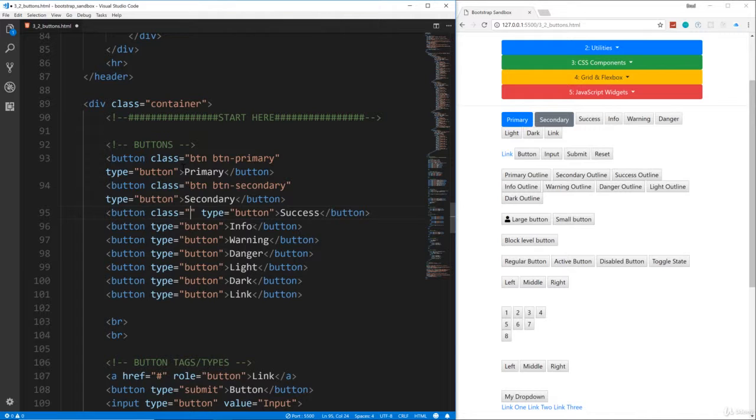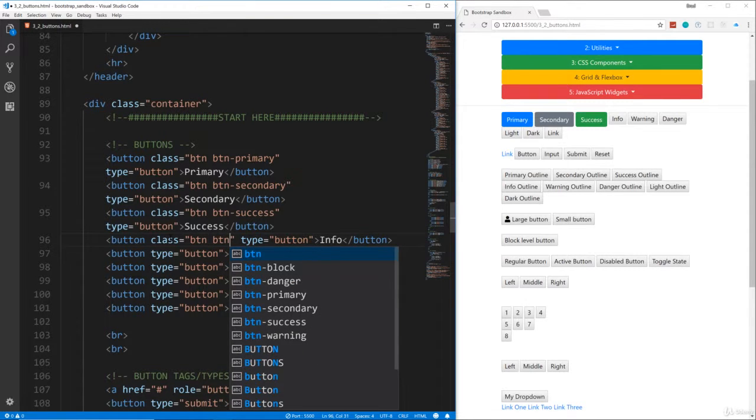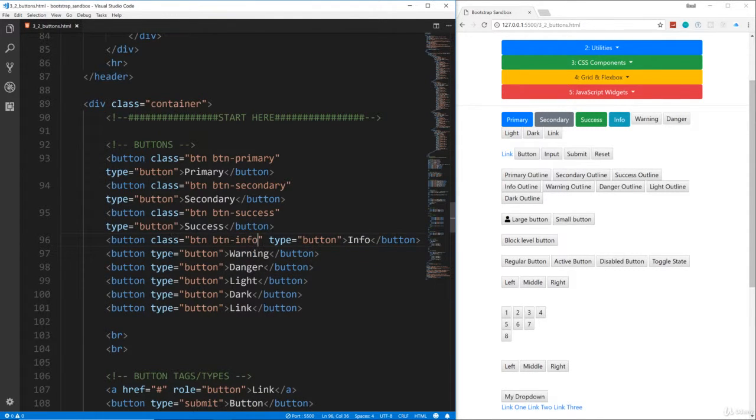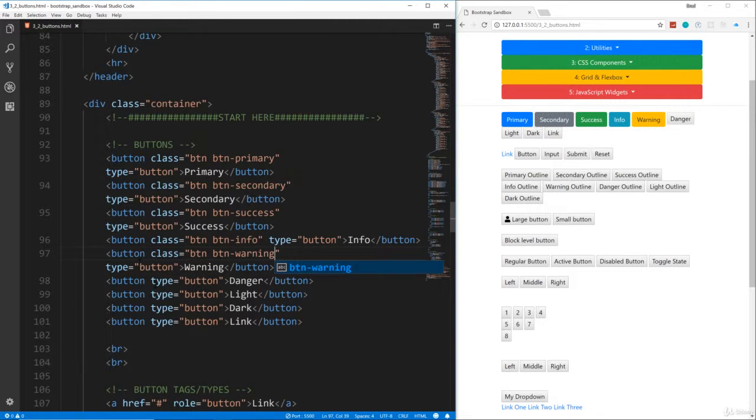So for success, we'll do BTN success. So that will give us a green button by default. Of course, you could change the Sass and change that color. So let's say BTN info, which will give us like a greenish bluish color. BTN warning will give us a yellow button.